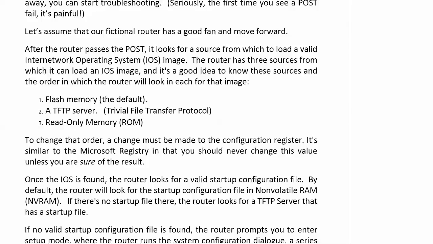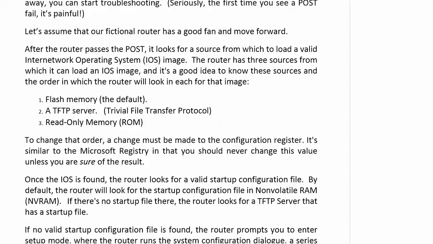That's actually the first place that the device is going to look for the IOS. It's going to look for flash. That's the default. We can also have it load from a TFTP server, a Trivial File Transfer Protocol. Sounds like a throwaway protocol, right? Like something you're not going to use very often. You are going to use a lot of TFTP servers in your Cisco career. Usually it's going to be your laptop because you can get free software or almost free software. I've run a free program for years.